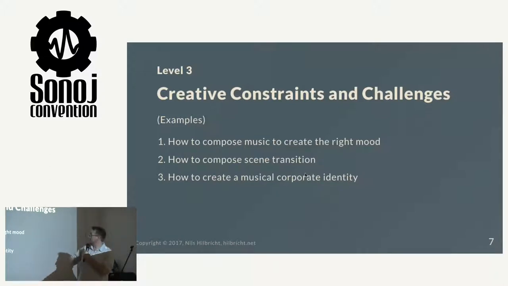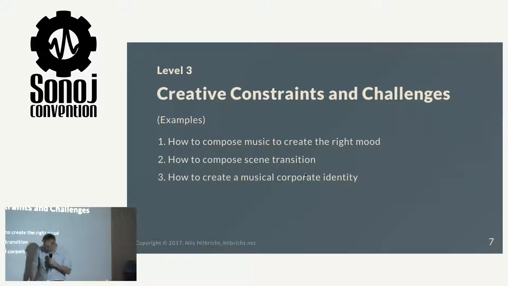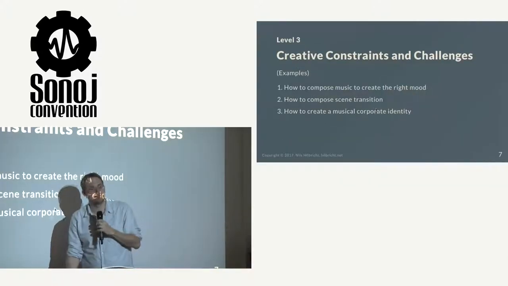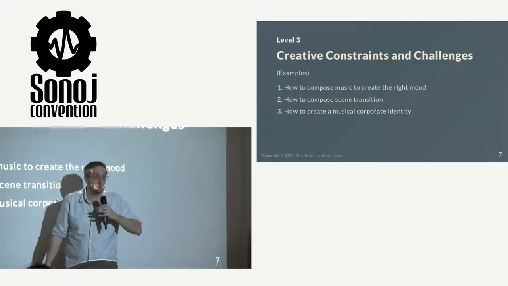Yeah, let's see. What do you need to compose soundtracks? The first and maybe most important is how to compose actually the music to get the right mood. So, for example, my imaginary scenery, like a green landscape, nothing's really going on, maybe friendly dog-like creatures running around. It's very, very calm. So how do you make this in music? So maybe not by choosing electric guitars. So you choose like a harp, for example. That's already a bit sad. So obviously the instrument alone does not make the mood.